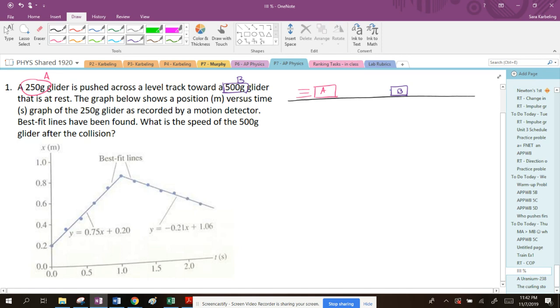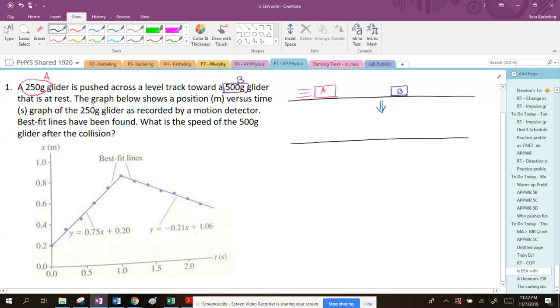And as one would imagine, if you have one glider that's coming in and going to head towards another one, then they're going to interact. When two objects interact, forces are going to occur, and as a result, we'll have a change in momentum. So let's take a look at what's going to happen. We don't really know the total result until we look at the data. So here's my after picture.